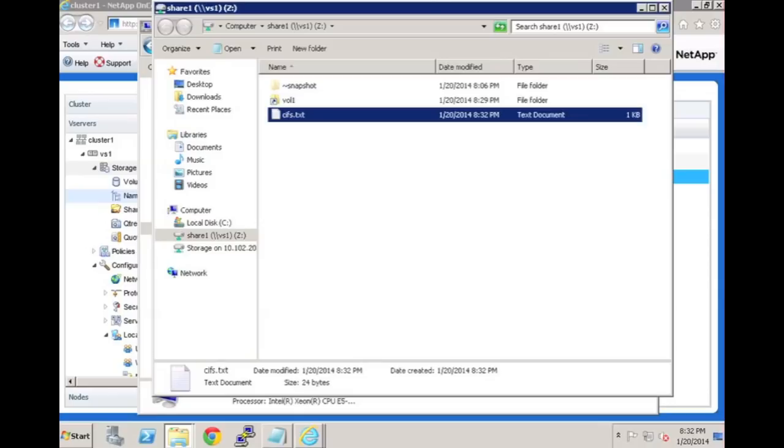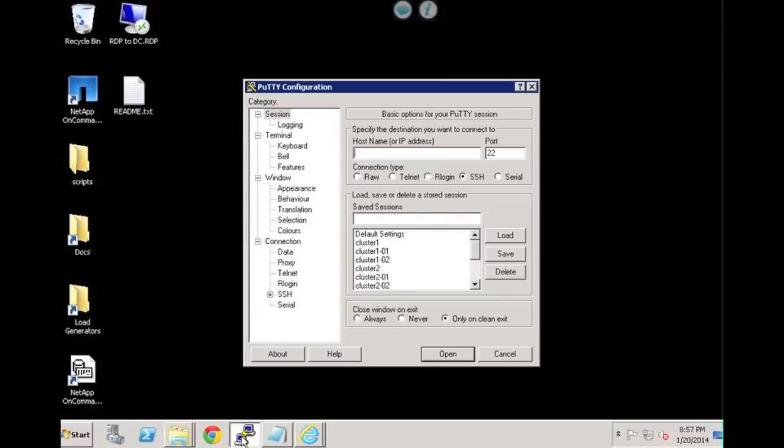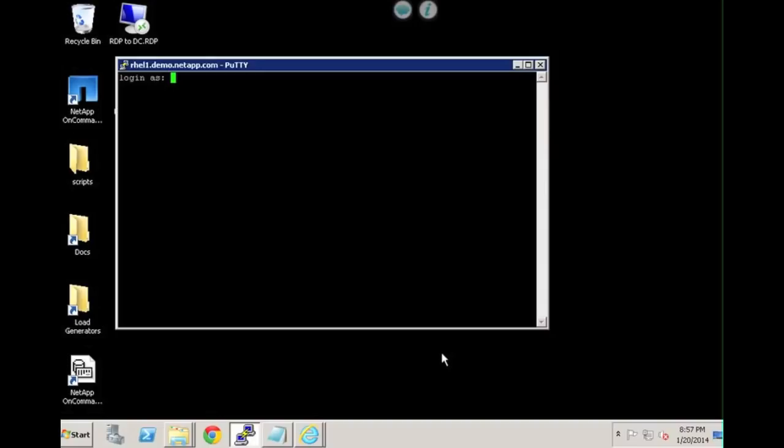And now we're going to do the same thing in the Linux world. So what we're going to do is open up a PuTTY session to one of our Red Hat servers. We're going to choose Red Hat 1, and we're going to log into that with root credentials.